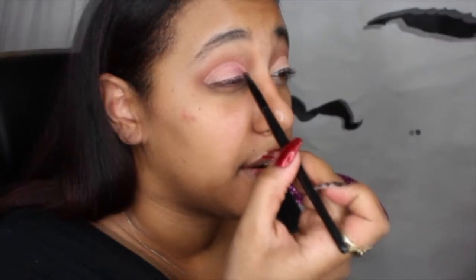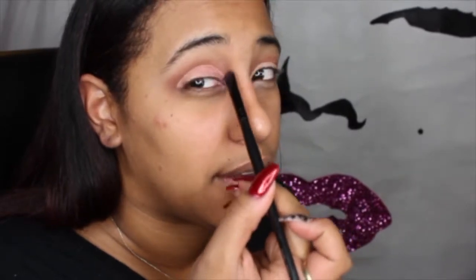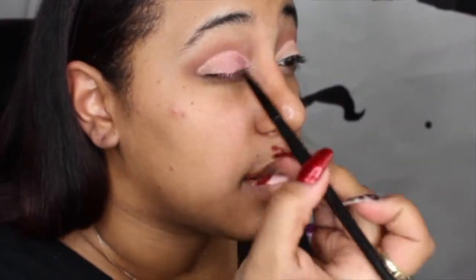Don't worry about going out into the corner too much because we are going to use a different color there. In the inner corners, if you want to just blend that line out a little bit, feel free — just don't go past right here because you are going to need that sharp, defined line there. There's a little fallout under my eye, and that is why we are doing the eye before the foundation. If you mess up the crease, don't worry — we can always go back and fix it. It's just makeup; we can wipe it off if we need to.